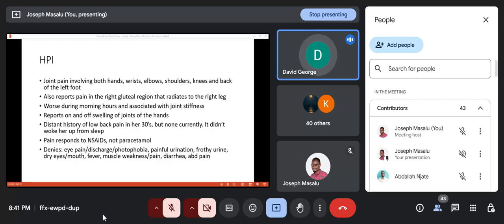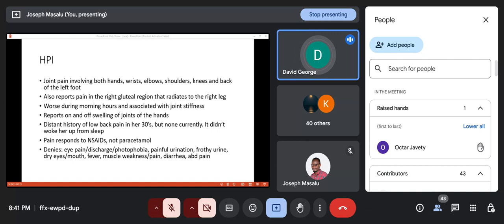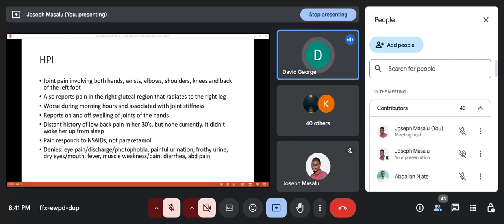So basically, rheumatoid arthritis is one of our possibilities, but then we should also consider the possibility of a spondyloarthritis. So Michael talked about a possibility of an axial spondyloarthritis. We have others. So there's axial spondyloarthritis, like when you talk of ankylosing spondylitis, but we also have peripheral spondyloarthritis. So in this patient, a possibility of a peripheral spondyloarthritis should also be taken into account.